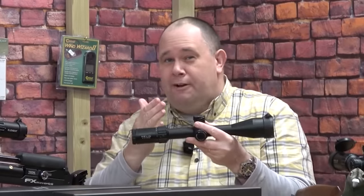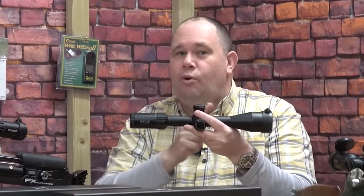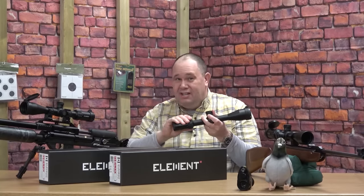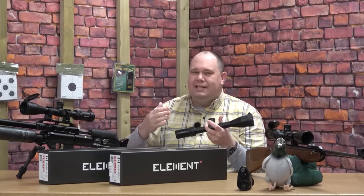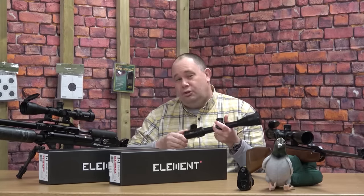So first focal plane is normally more expensive, as the movement is more involved inside, and the reticule has to line and stack up numbers-wise wherever it is. So when you use a second focal plane, depending on your magnification, that varies the clicks on the turret when dialing, hence why the second focal plane is calibrated at certain points, and the first focal plane is not. It always stays the same numbers-wise, no matter what power you shoot it on.